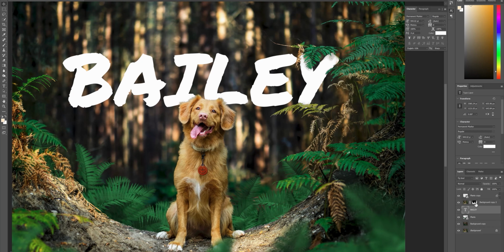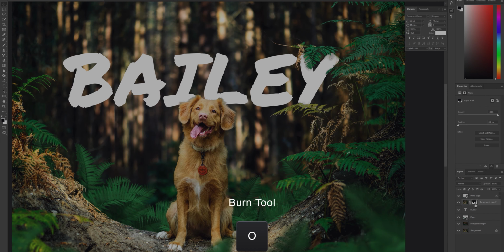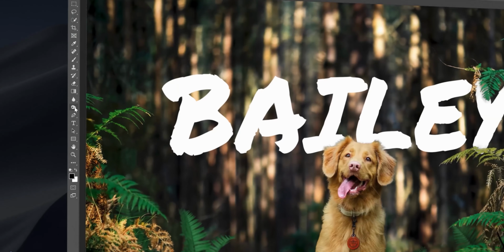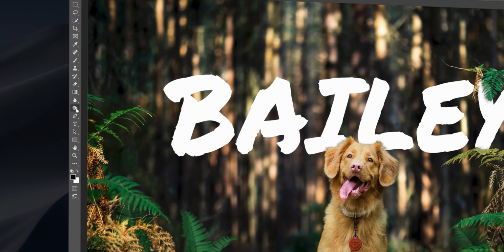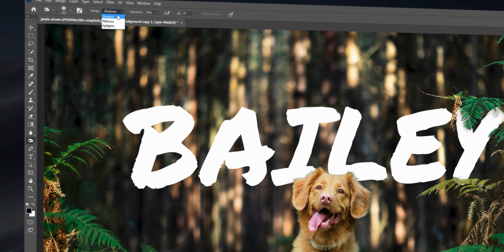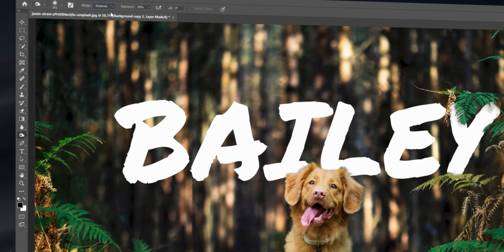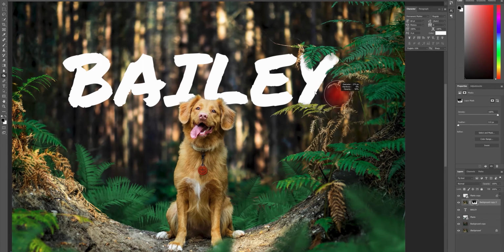So we'll select the mask layer here. Note, just make sure to select the actual mask, not the image, and then we'll select the burn tool. Next, we'll just make sure that the range here is set to shadows, not midtones or highlights, and we'll begin removing some of the frizz here by just applying a gentle touch and lightly sanding down the image so we remove some of the frizz here but not destroy the overall edges.